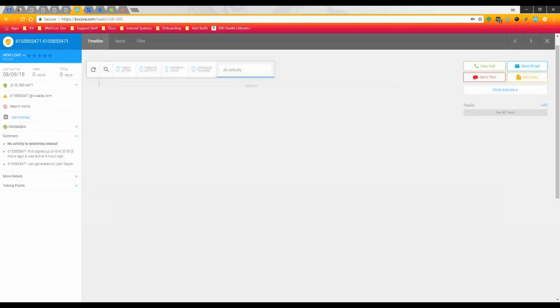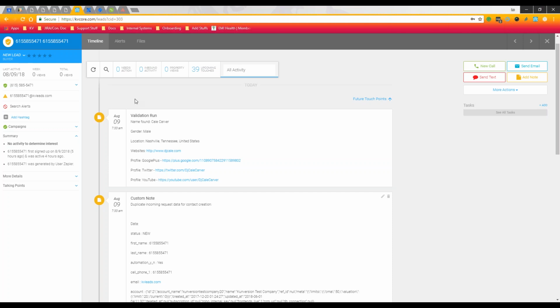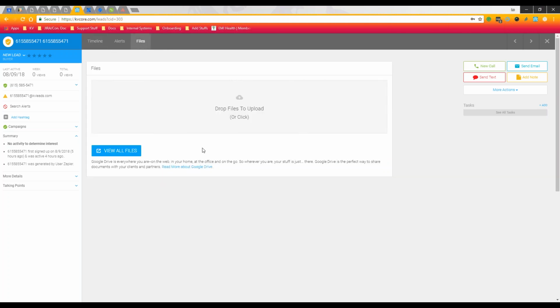Hopping real quick into a lead record, you will see this Files tab up here. And this Files tab hooks up directly to Google Drive. So it's a lot easier if you already have a Gmail or G Suite email address hooked up to kvCORE. If not, this will pop open the nearest Google Drive account associated with whatever Gmail you're logged into at the time in the browser.